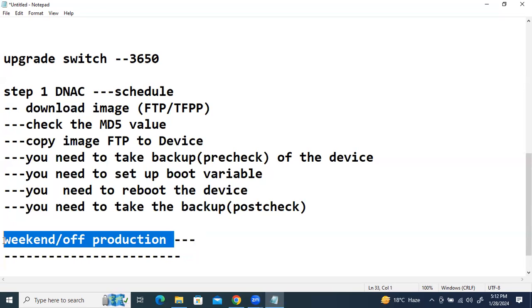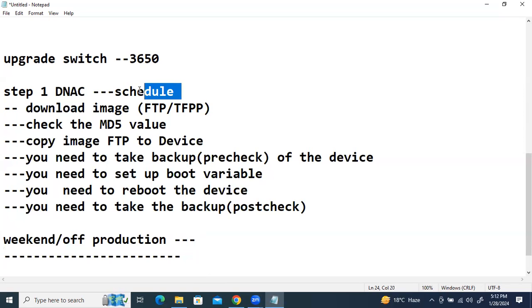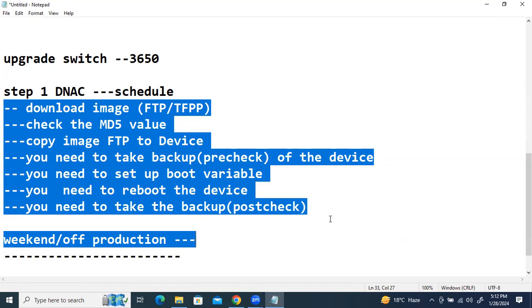Suppose you are planning to upgrade on the weekend at 10:30, and you got approval to reboot this device then. You can schedule it automatically for 10:30, and DNAC will reboot the device. We don't need to check those things. All of this is taken care of by DNAC. Even the network engineer is not required. We can just tell the L1 guys or NOC engineers to monitor, and if any alerts come which do not auto-close, they can inform us and we will take care. But the network engineer is not required here.